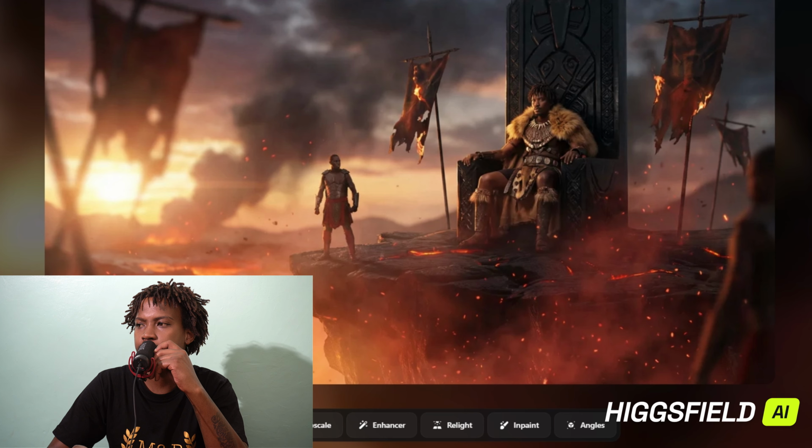Start and end frame precision. You can upload a specific start frame and end frame. Cinema Studio handles the tweens and the in-between frames. So if you want to start on a face and end on a landscape, it transitions smoothly. That's controlled visual storytelling. Deterministic camera motion. You select pan, tilt, track, dolly, orbit, zoom, drone, handheld or static. No keyframes, no timeline headaches, just controlled movement.